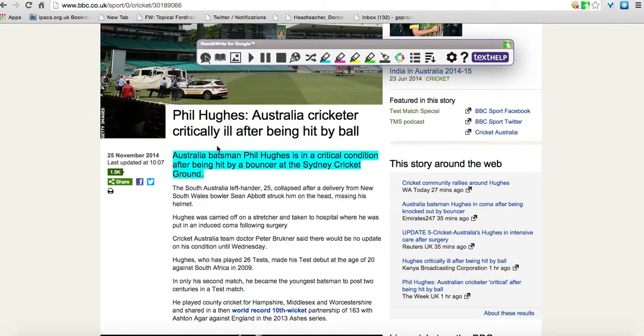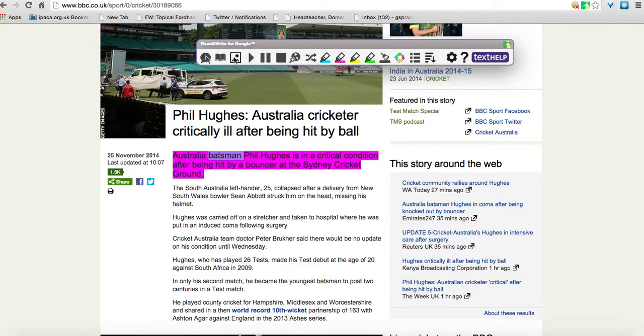A couple of other tools that are really useful within this. You can highlight different sections, and as you can see I've already highlighted this section in particular before I started the trial here. So I can highlight it. This is really good for those students maybe with a visual impairment or need to look at things slightly differently. You can also highlight particular words. So here we've got batsman.